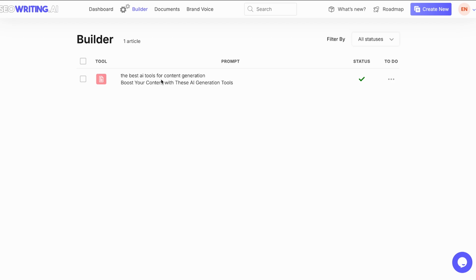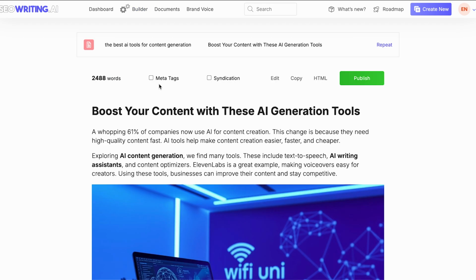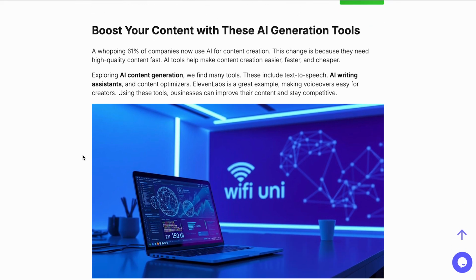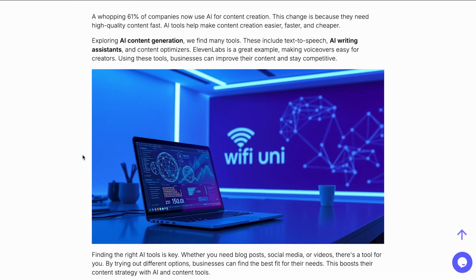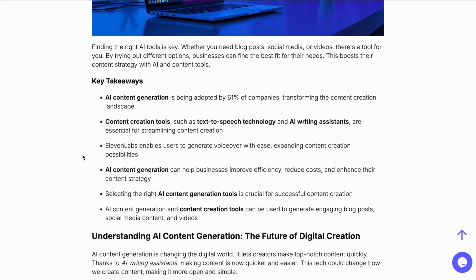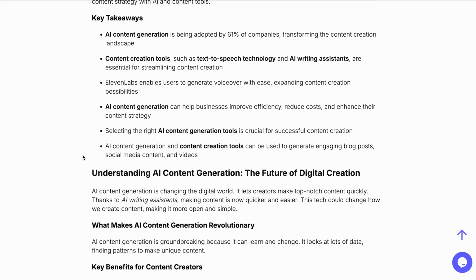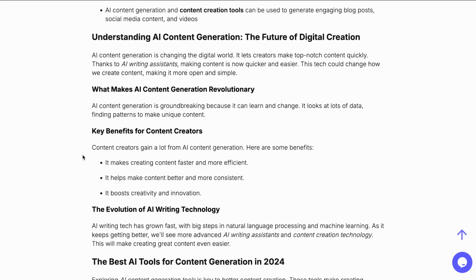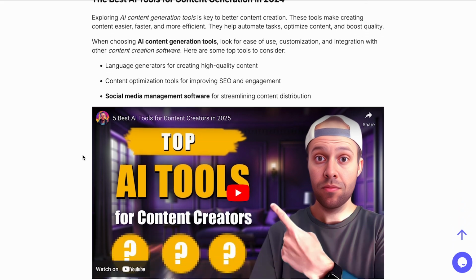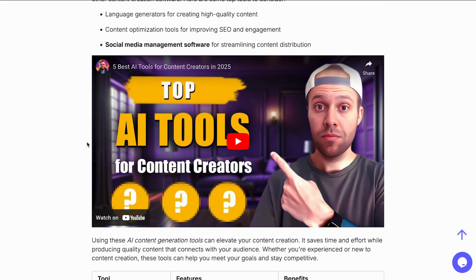As you guys can see, our post is now done. If I click it, we can now see just how insane this tool is. In just a few clicks, we've gone ahead and generated our very own post that's rich in content and incredibly engaging. If you guys think this is insane, just wait till you use the bulk article generation feature to make up to 100 articles just like this. That's literally a year's content in just a few clicks.